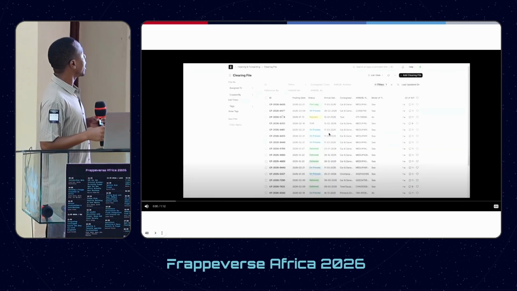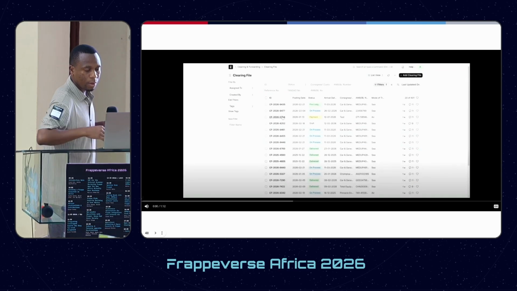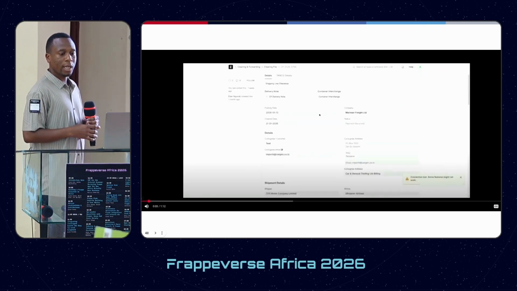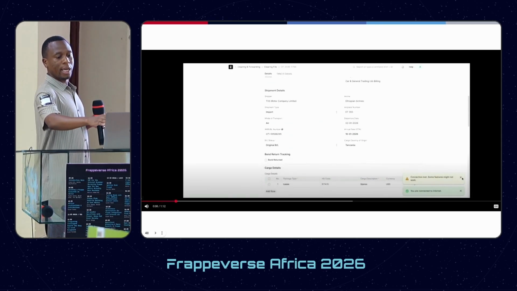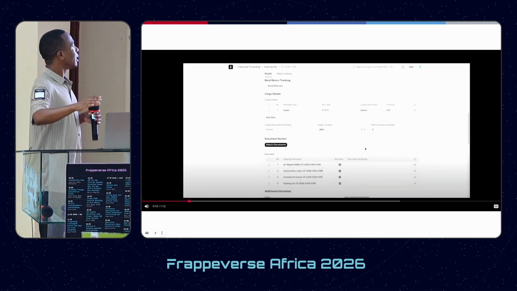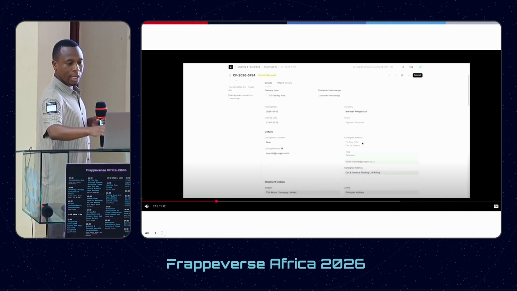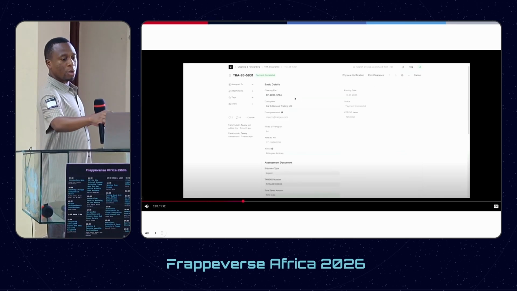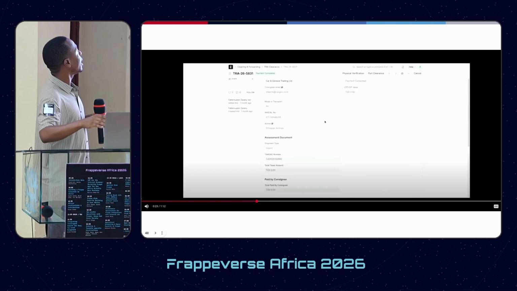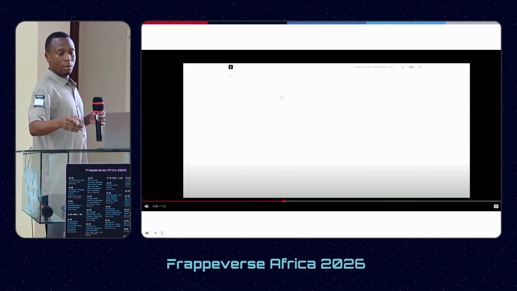Here I choose one of the clearing files. So this is the first step of the clearing file. Here you can see the shipment details and the cargoes. Also, you can see that there is a flow of clearing documents, which are TRA, physical, shipping.